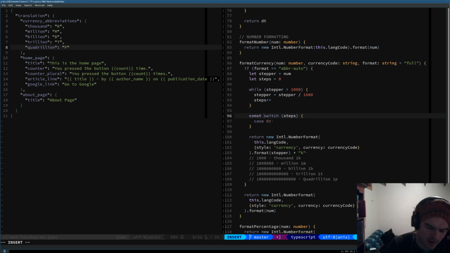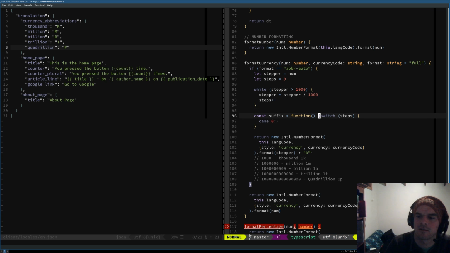Yeah, I might make this a little function actually, like an immediately invoked function. So our suffix is going to equal this function which we pretty much immediately call.